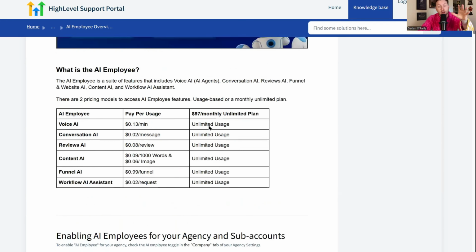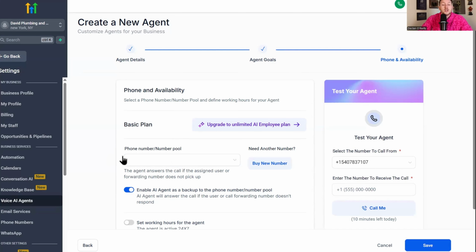But now we move on to one of the really cool parts, which is picking your phone number, but also using other people's phone numbers. This is something I'm not seeing a lot of other people online on YouTube do right now because they don't know how to do it, but I'm going to show you right now. So the first thing you can do is pick the number you have in Go High Level. You just select it like this, and then you're good to go.